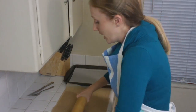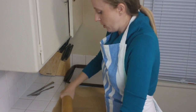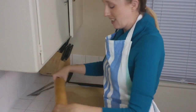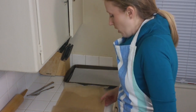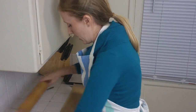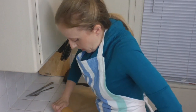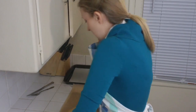So then you just roll, and you're going to roll until it's super, super flat. Because it's been in the fridge for a while, you may have to smash it down a little bit. And I always do this because the wax paper likes to move. So I'll put the wax paper against my counter and lean against it, and that helps a lot.